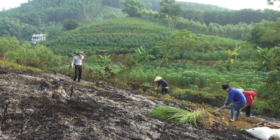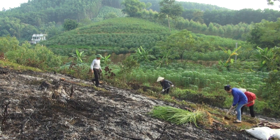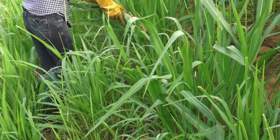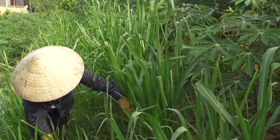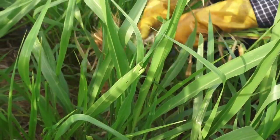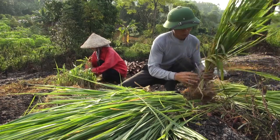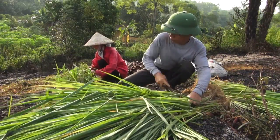Let us learn from Mr. Hoang Van Hoi in Ma Village how to establish paspalum grass strips. You can either use grass seed or split mature grass clumps. In one strip, farmers often plant three lines of paspalum grass about 20 centimeters apart. After one year, the lowest line can be uprooted to serve as plant material for other fields. Mr. Hoi cuts the uprooted grass back to a length of 20 centimeters.